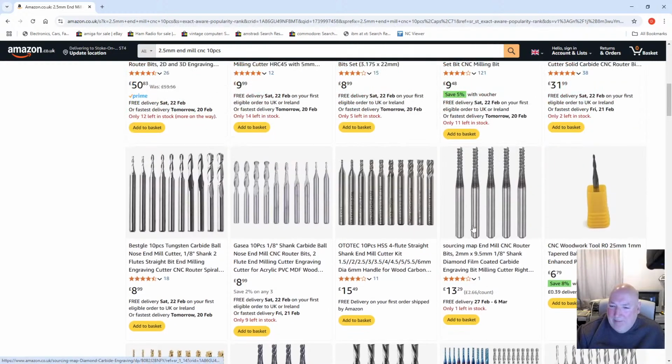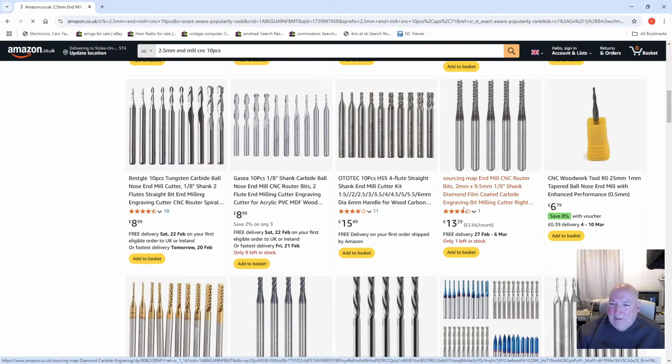So, what about them? What are they? 2mm by 9.5mm. That's okay, but the thinner you go, the more chance you've got of snapping. How much do you get?